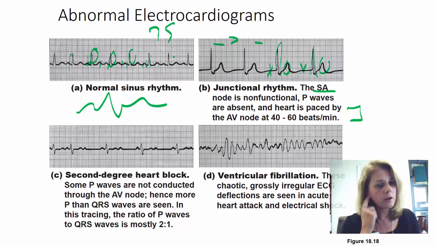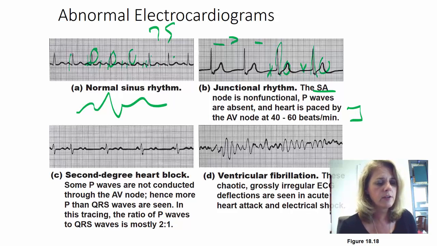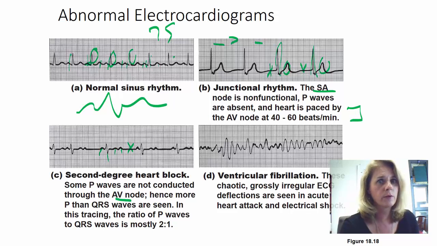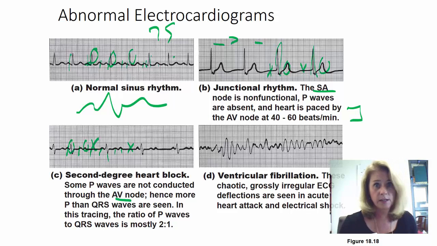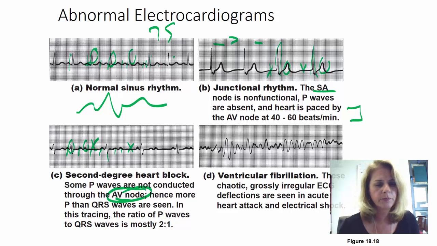Now I might have heart block, what's called second degree heart block, which means it's not full heart block. Some of the P waves are getting through, but not all of them. So some of the signal from the SA node is getting to the AV node, but not everything. So here's one where I've got P, QRST. P, there's no QRST, so it didn't get through. P, QRST. P, no QRST, so it didn't get through. That shows me that there's some block at the AV node. Something's not getting through there because you're seeing more P waves than you do QRS waves.